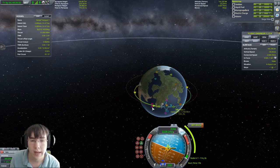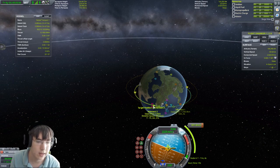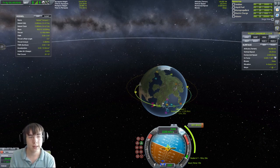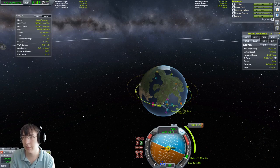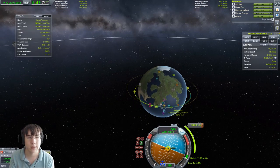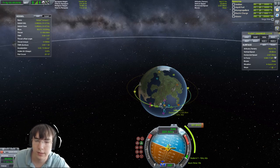You can also set things up and time warp until you get close enough, then work on getting really close and doing a burn. For really accurate burns, change to the maneuver node and open it up. There's a knob that changes how big the adjustments are when you drag — so you can make really fine adjustments. This is all in base game and it's a recent update that lets you do that.